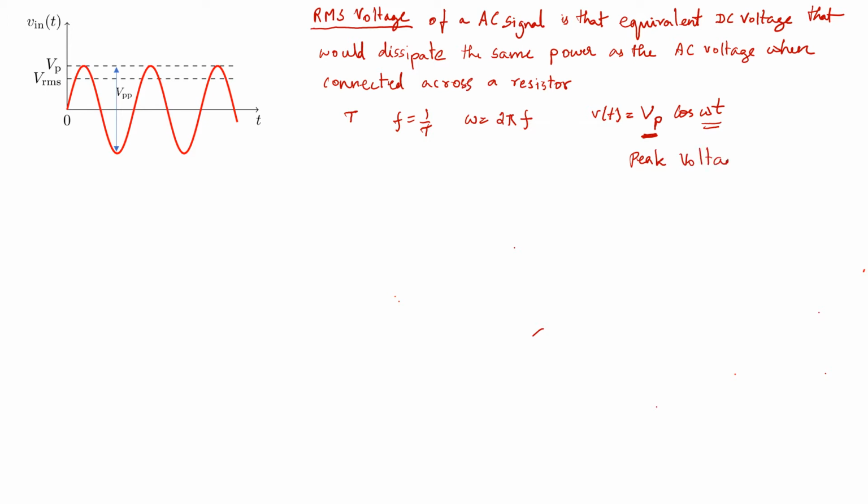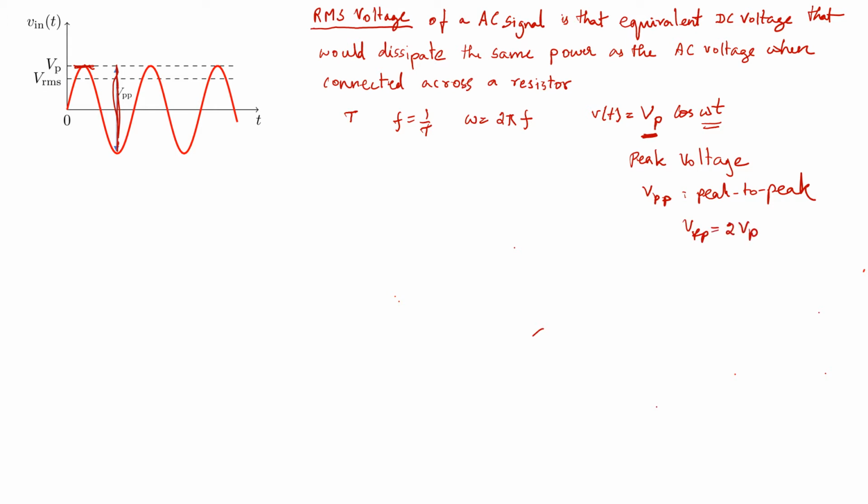which is the maximum voltage value that the voltage will take, for example as shown here, the V peak. Sometimes it is also useful to define V peak to peak. This is the peak to peak, which is twice the peak. What you see here is the V peak to peak, which is twice Vp. So Vpp is 2 times V peak.